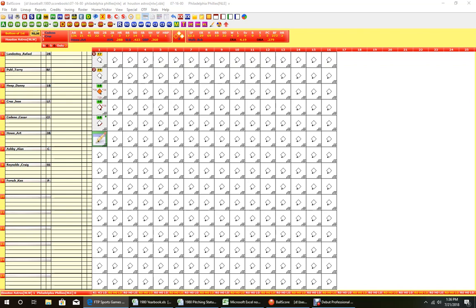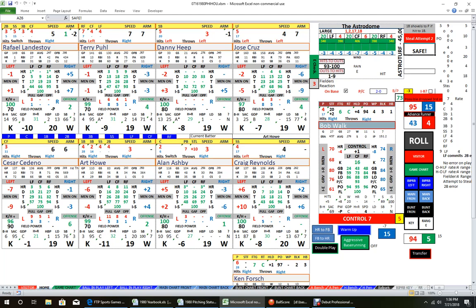So we have for Howe 2 out, our runners on first and second. And Art Howe is slightly worse with men on base, and he's not as good against righties, so this should be a little bit in Walk's favor. Walk, on the other hand, is better against righties, and he also seems to bear down a little with men in scoring position, with men on base, but yeah, hasn't shown so far today. Let's roll the dice and see.